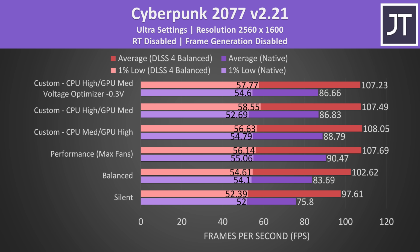Here's how the Blade 16 performs in an actual game with the different performance modes. I've got the native results without upscaling shown in purple, and a demonstration of the performance improvement that's possible by setting DLSS 4 to balanced in red. Like we saw in the thermal tests, in this workload, it doesn't seem like it's worth messing around with custom mode, as there's not a whole lot of difference to frame rates.